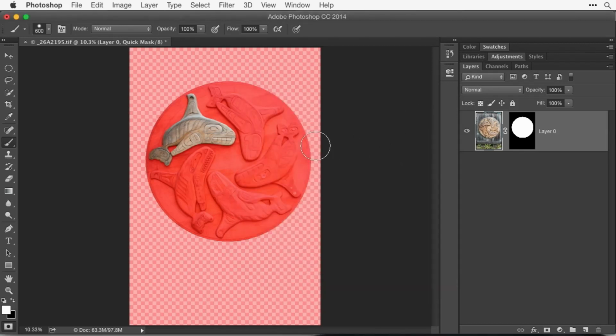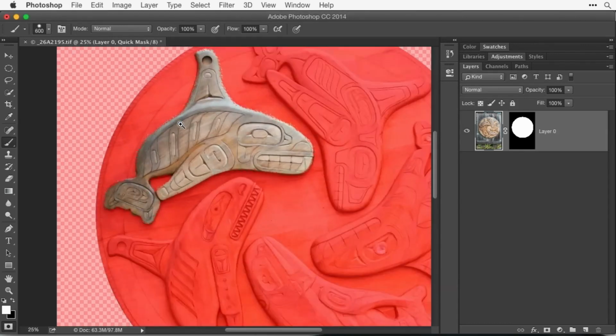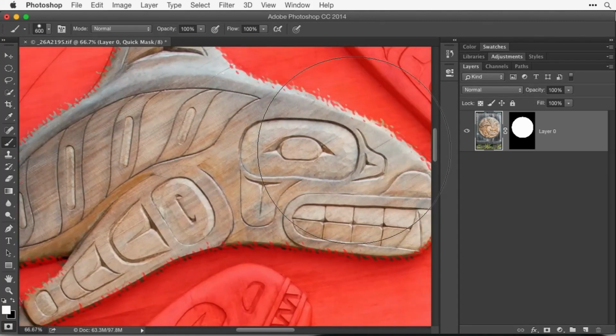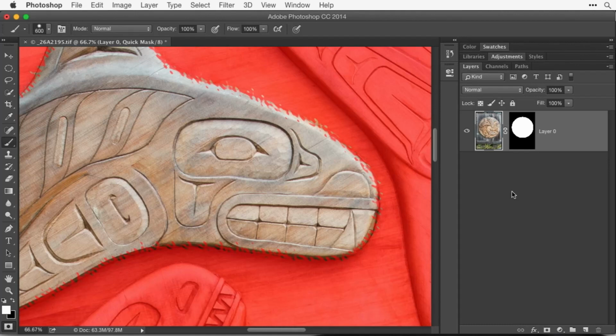Click OK. And now if I zoom up really close, because it's hard to see, can you tell the edge is no longer straight? I'll just choose undo, before, after, it's rippled. But when it looks like a mask, a channel, or a quick mask, it's a grayscale picture. And any tool that would work on a grayscale picture can be used to modify it. That means filters will work, adjustments will work, anything will work that would work on a grayscale picture. And that means that might be 60% of Photoshop would work on it.